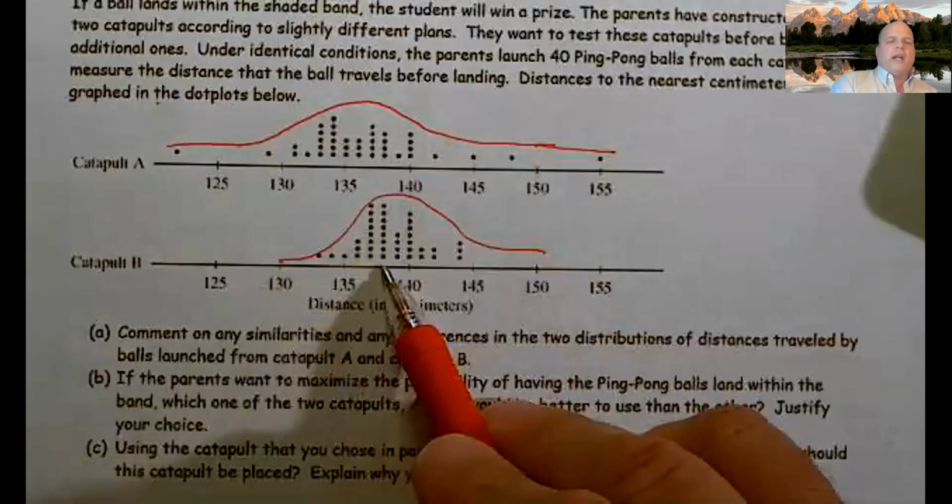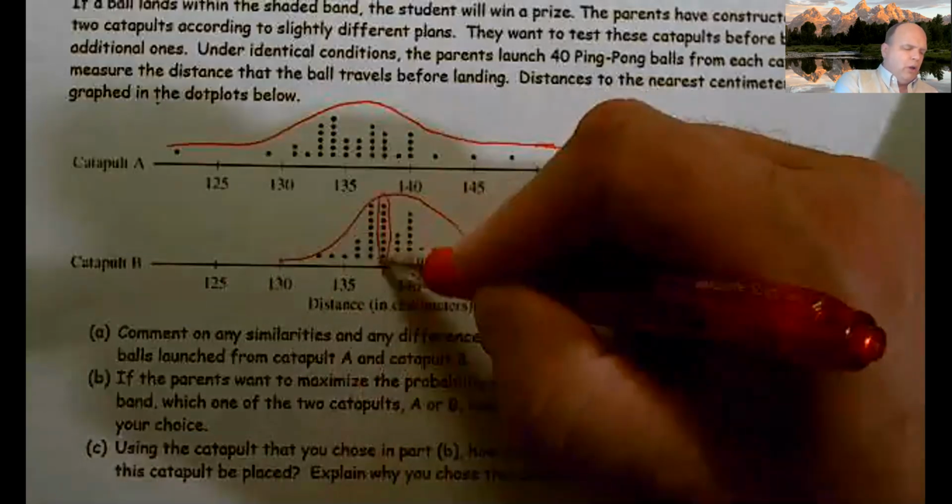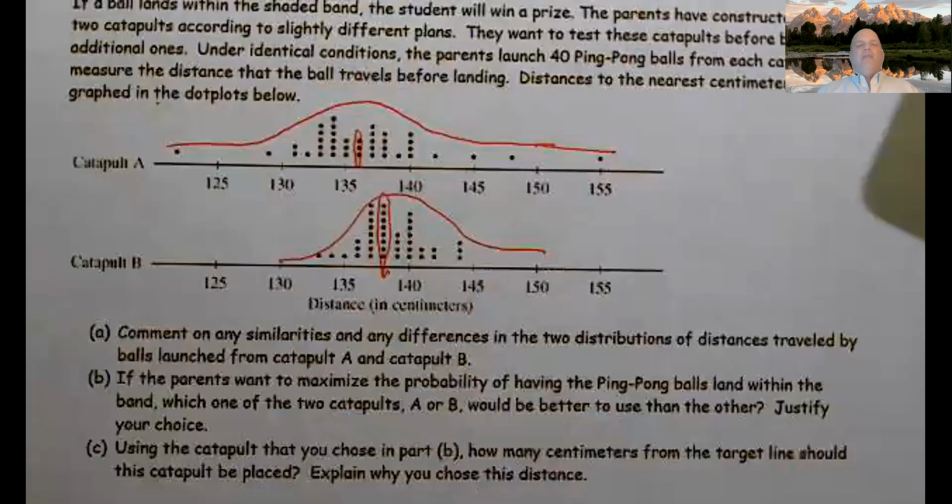And I'm just going to let you know that I counted them out. For this one, the actual median is in that band, so 138 centimeters. And for this one, it's about 135 is what I think I wrote, but it's actually 136 when I physically counted them out, which doesn't take that long.